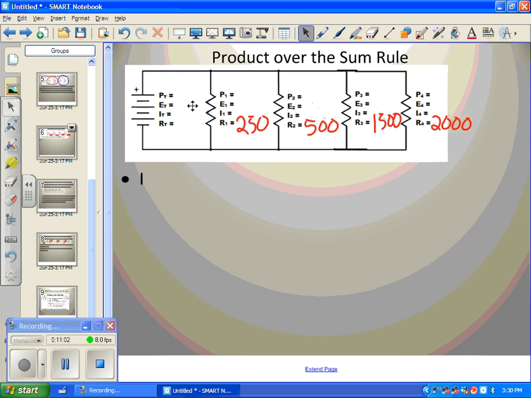Guess where? X to the -1? Correct. Then plus. And now we're going to put in 2,000. 1, 2, 3 zeros. X to the -1. Do not hit plus. We're not adding another number. Now we hit equals. Now what does that give us? That gives us the reciprocal of the resistance, 1 over resistance total. So what do you think we want to do with that answer? We want to hit X to the -1, enter, and it tells us that the total resistance for this circuit is 139.53 ohms.